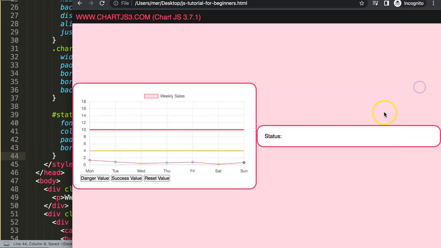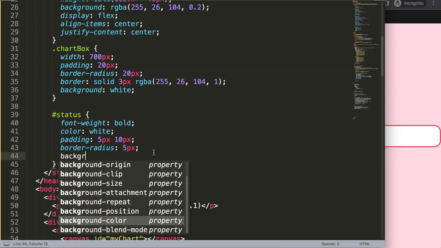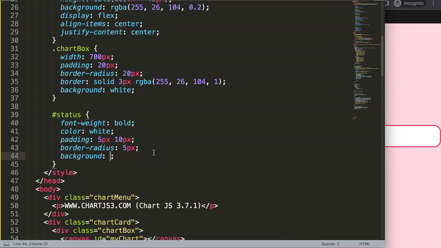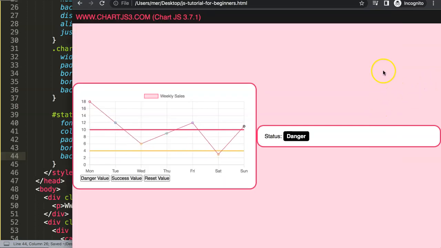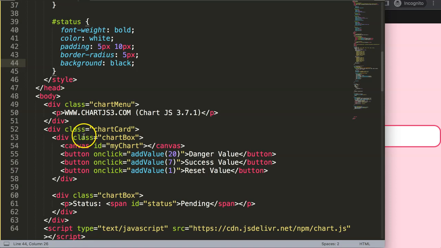Once we have this, if I refresh, of course, now you cannot see anything here. So let's give this a proper background color for now, but we need to reassign the background color later on. So I'm going to say black for now. Save. So we have a visual. There you are. As you can see, it is loading from pending to danger, and there we are. You will immediately understand it. So what I want to do now is start to assign a proper background color on here.